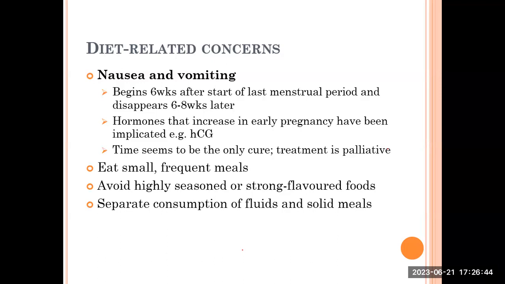Now people have tried to ascribe this condition to so many things, but not nutrition. They have not looked at the nutritional angle of it. Hormones that increase in early pregnancy have been implicated, e.g. human chorionic gonadotropin. Now, in fact, a lot of the time it is just allowing time to pass. That is the cure.